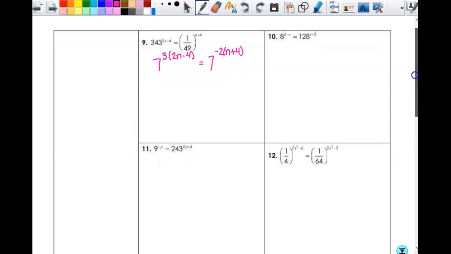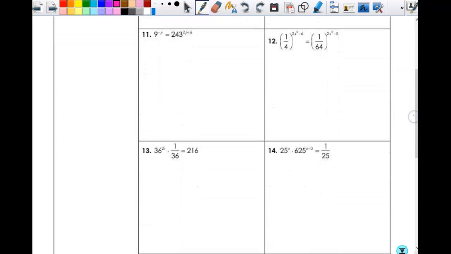Could I use 9 as my base? No. So 9's not an option. What would I need to use? 3. So I'd have 3 to the 2 times negative p power equals 3 to the, all right, what power there? Yeah, I count on my fingers too when I do this. 3 times 3 is 9, times 3 is 27, times 3 is 81, times 3 is 243, so that's 5. Okay, of course I counted wrong on my fingers last period, but 5 times 2p plus 6. So not only can you count, just make sure you count correctly. Then once you get there, the rest is a basic algebra equation, right? All right, we good on those?